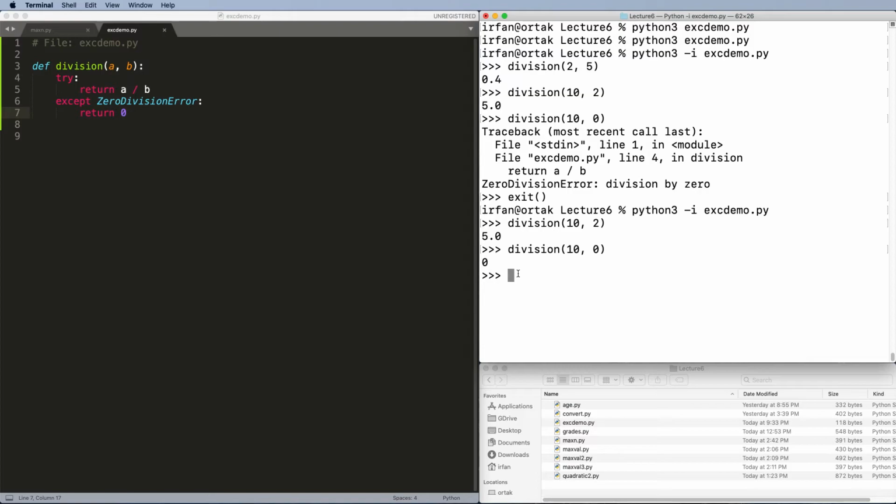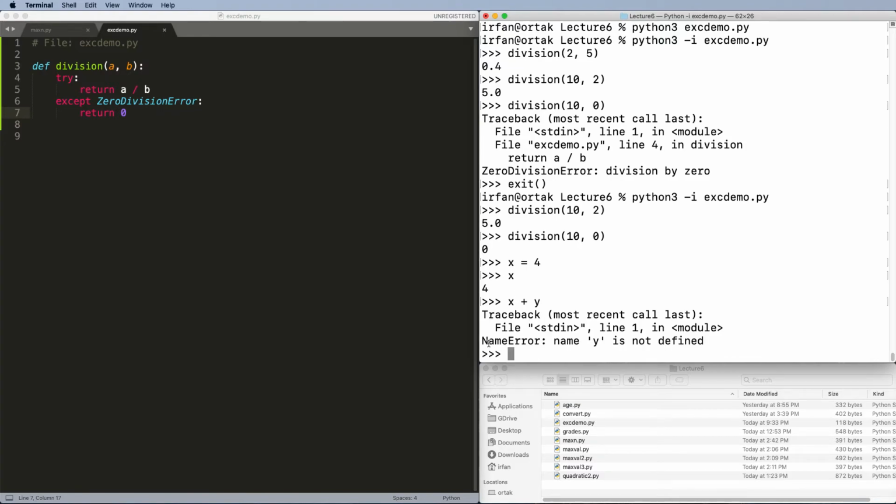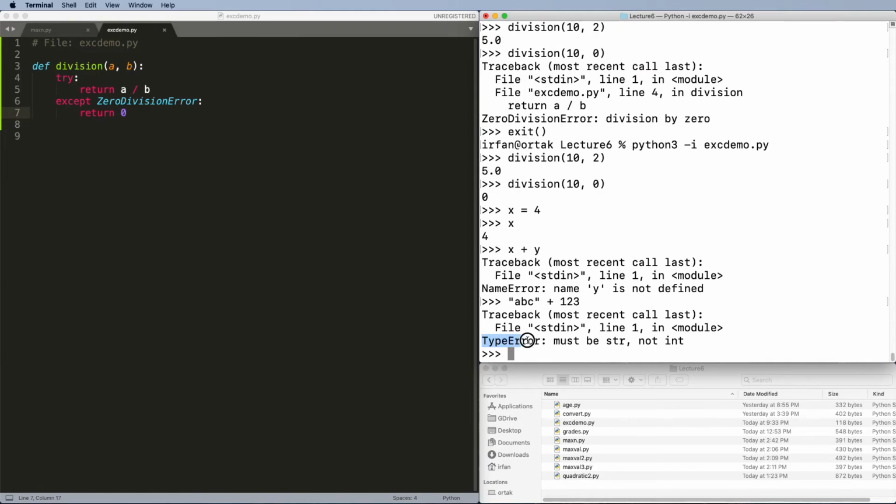And let's remember some of the other error types that could happen, and we've seen them all, but let's try one of them. So you have an x that is set to 5. Now the Python shell knows x, so I can call x without any problem. If I say x plus y, I'm going to get a NameError, very specific: name 'y' is not defined. And this was a very common error. The other type of error that we saw was, let's say I have 'ABC' plus 123. And this time I'm going to get a TypeError: must be str, not int.